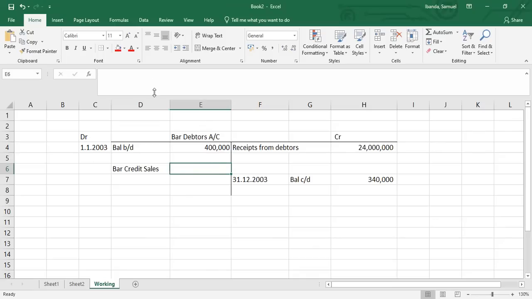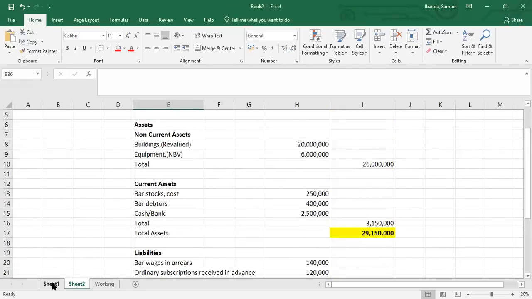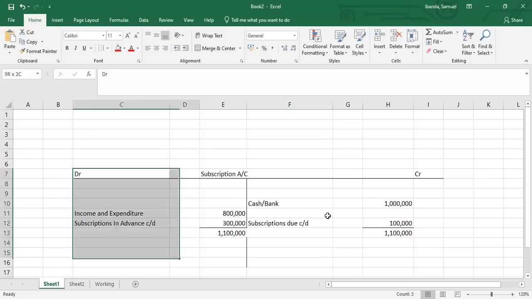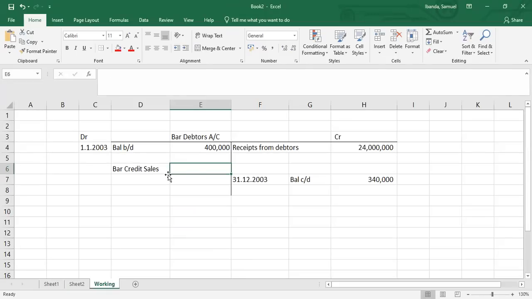Now, in the question, they didn't give them to us, and the examiner does it intentionally not to give this amount because that is what they want you to determine. Just like the way we just did when we looked at the subscriptions, okay? We're not given these subscriptions, the one that goes to the income and expenditure, and that's how we calculated it. So even right here, they will not give you this value. We shall look at this even more when we get to control accounts and see how control accounts work, okay? But that is the principle here.